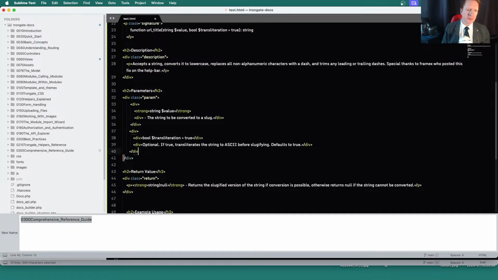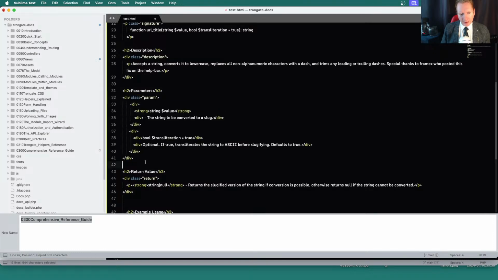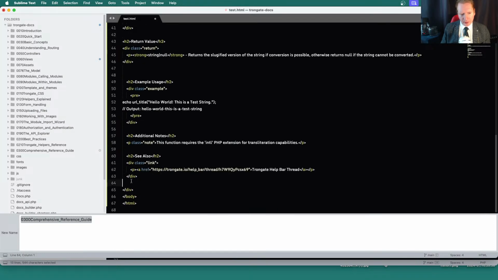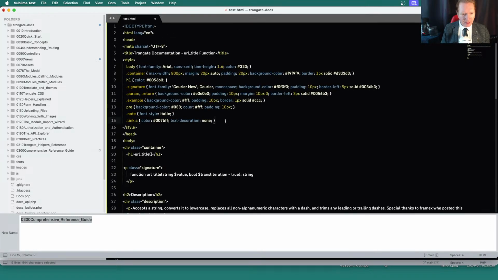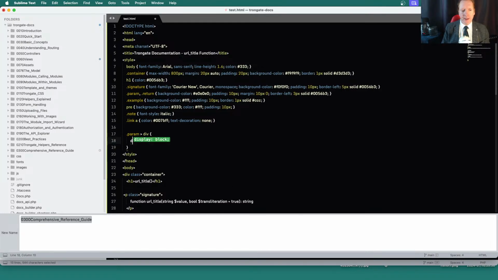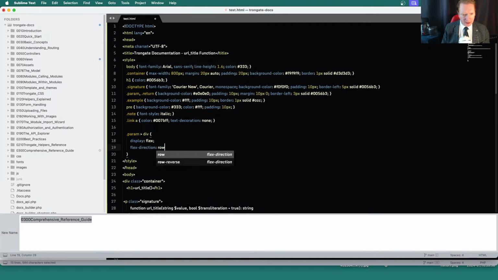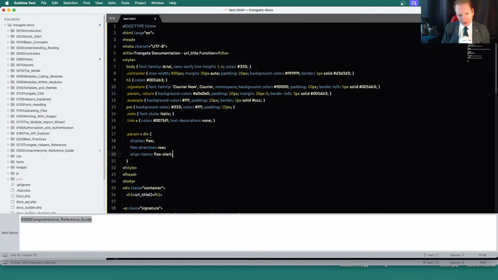So then, supposing I just say, when we're talking about the param part there, param direct descendant div gets a display type of flex, a flex direction of row, align items flex start, that moves it to the top, justify content space between.